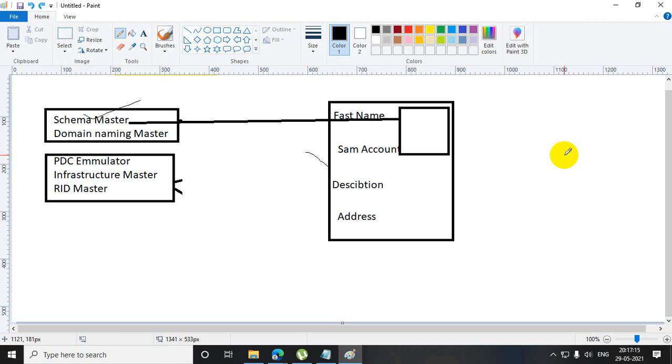Your existing schema or existing structure won't allow any kind of future modification. In case you need a modification, you have to upgrade the schema. But during this upgrade, if this particular role is not available or reachable, you will not be able to upgrade your schema master, sorry, your Active Directory objects. Is that clear or not?